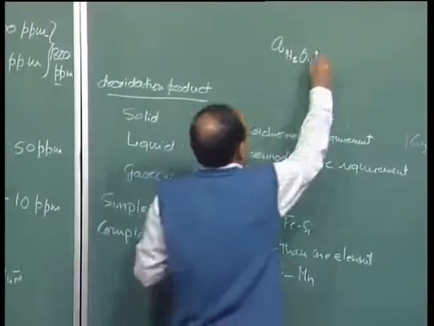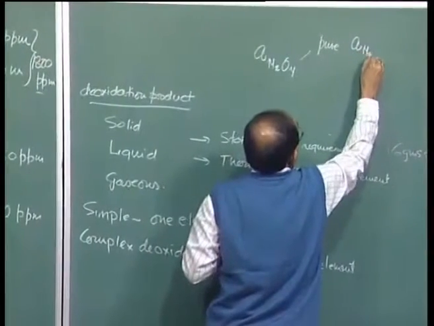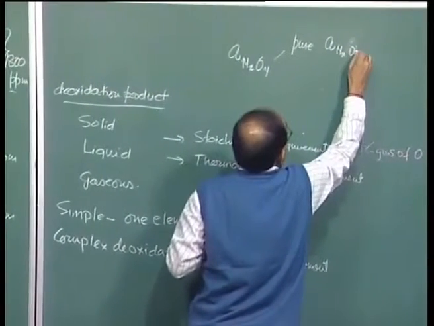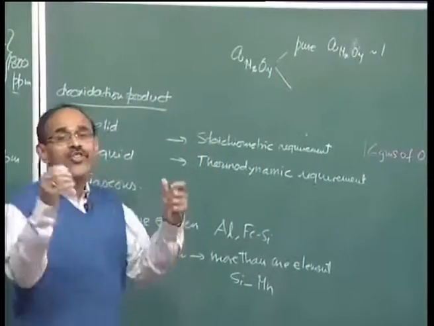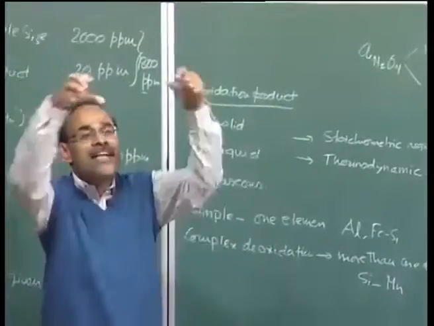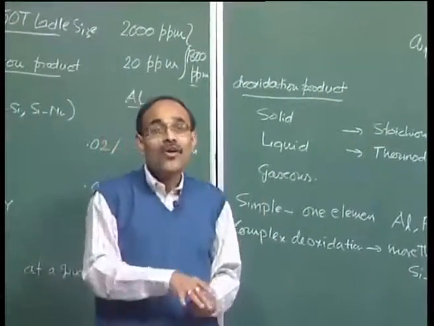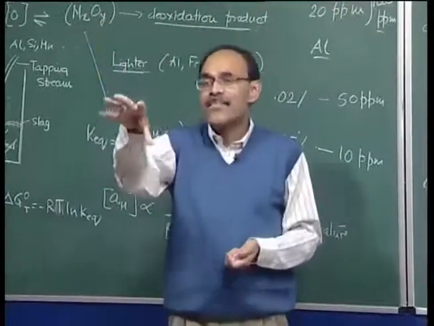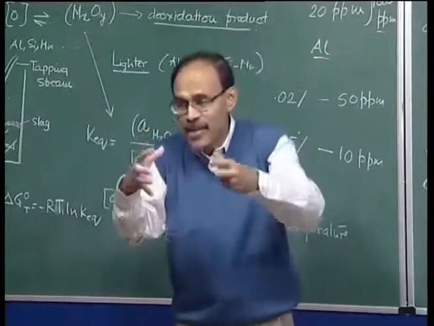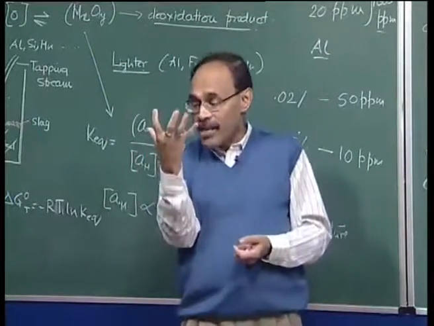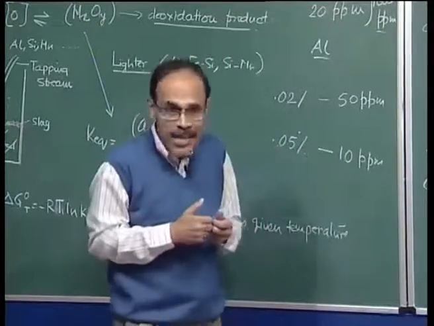Now, in the pure form, if the oxide is pure, then the activity of MxOy is going to be equal to 1. On the other hand, suppose the deoxidation product is silica, and then I am adding some lime into it. So, the lime and silica are going to combine with each other. So, in a pure silica melt, silica-rich melt, the activity of silica is going to be equal to 1. On the other hand, if I have calcium silicate, there the activity of silica is going to be substantially smaller because the silica is in a bound state.